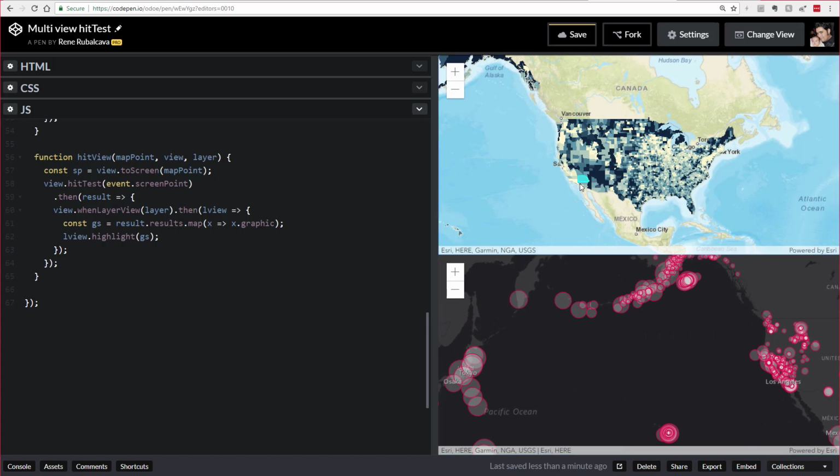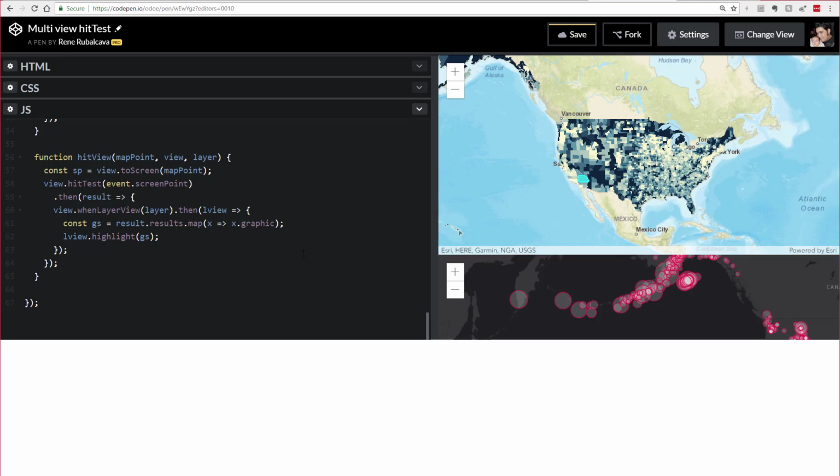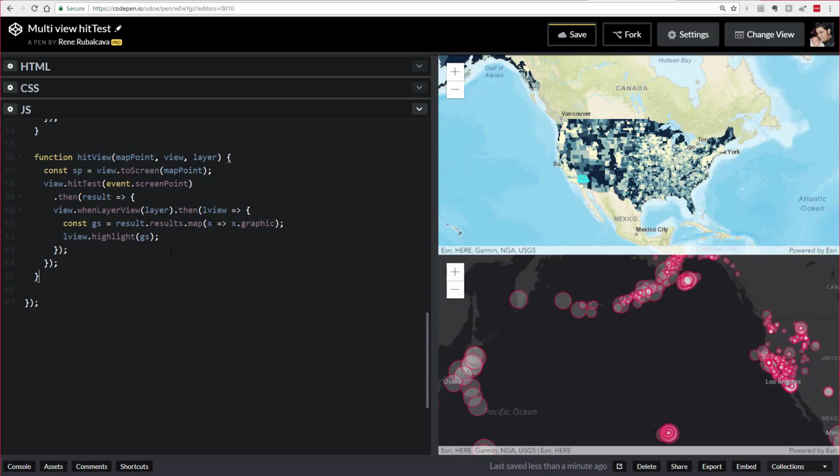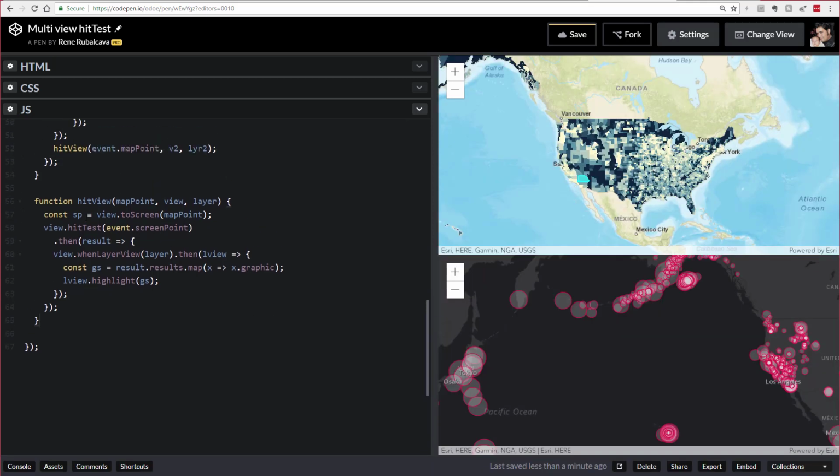If I click here, look what I break. Cannot read property screenPoint of undefined. Oh, sp. Forgot that one.